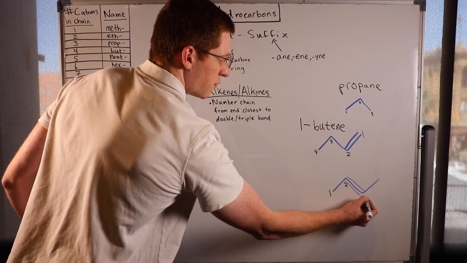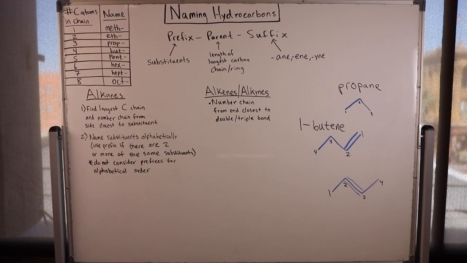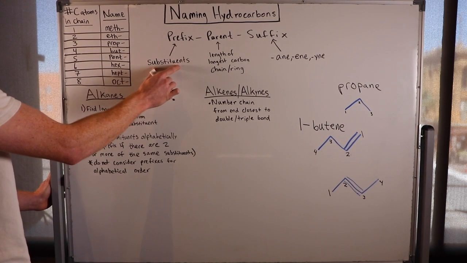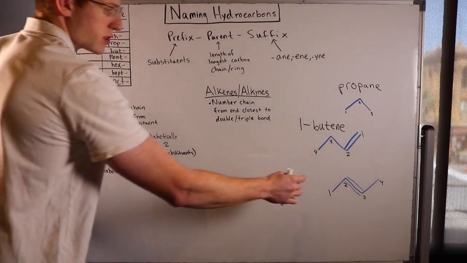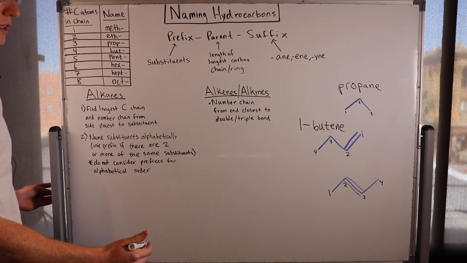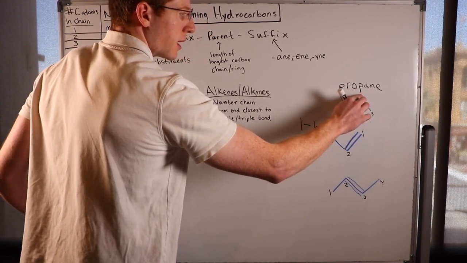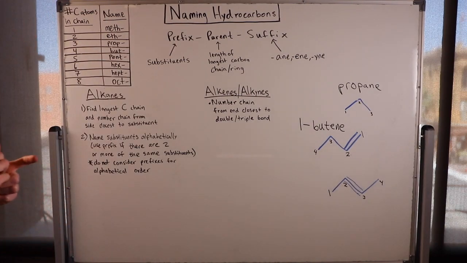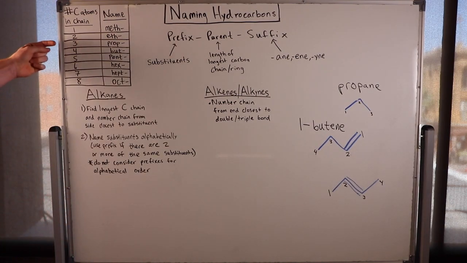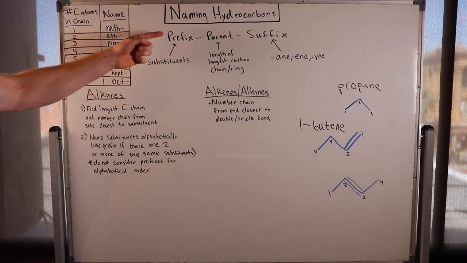1, 2, 3, 4 carbons. And again, it's an alkyne. And we don't have any substituents. These are all quite simple hydrocarbons. There's nothing hanging off of this chain here. Just as an example, if I had another carbon up here, that would be a substituent, and we'll get to those. So this last molecule, we have 4 carbon atoms in the chain, so it is going to be but-, and again, no substituents, so no prefix.